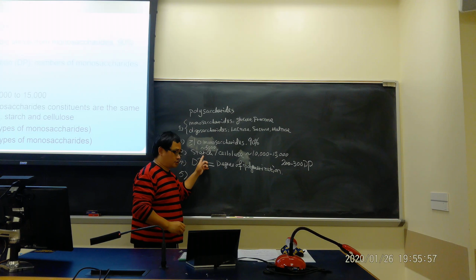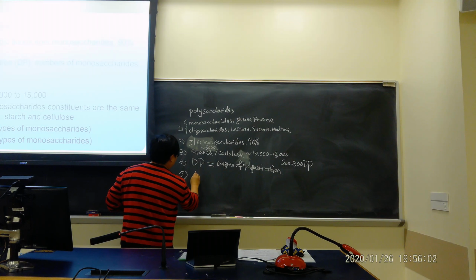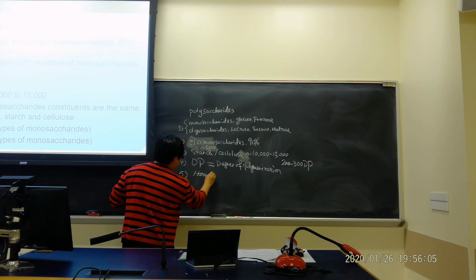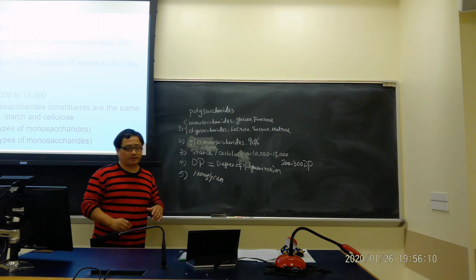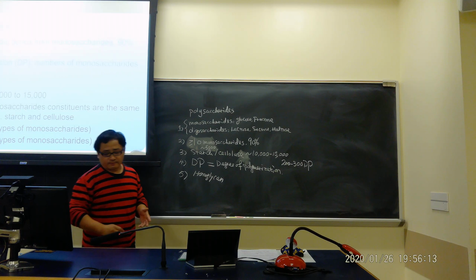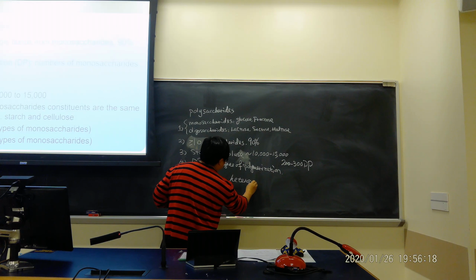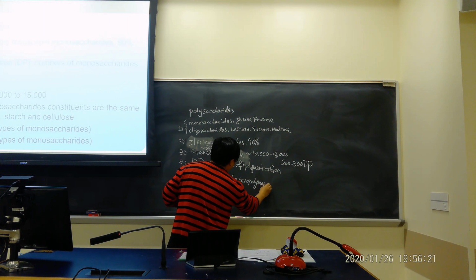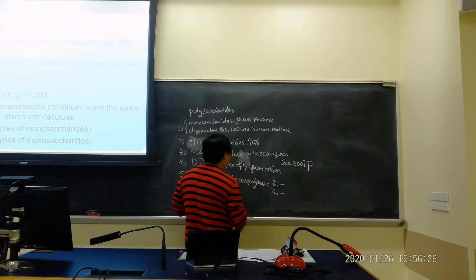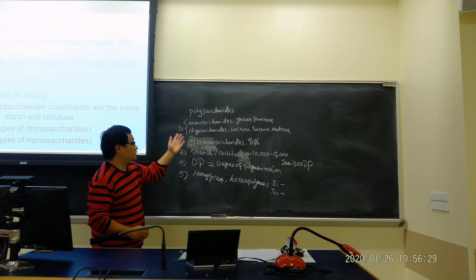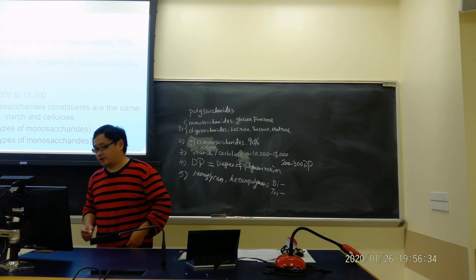Now, based on the diversity, because most of the starch is composed by glucose, we call it a homoglycan. However, there are some other products which are composed by different types of monomers. Therefore, we have heteropolymers. And the heteropolymers could be di and also could be tri, depending on 2 or 3 types. So these are just opening remarks when we talk about the polysaccharides.